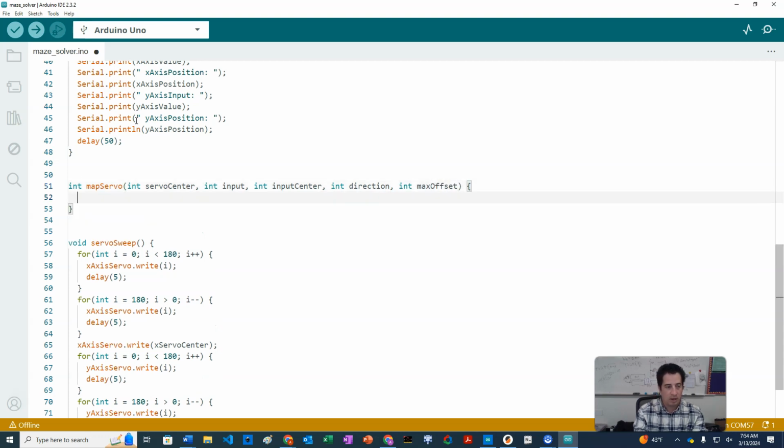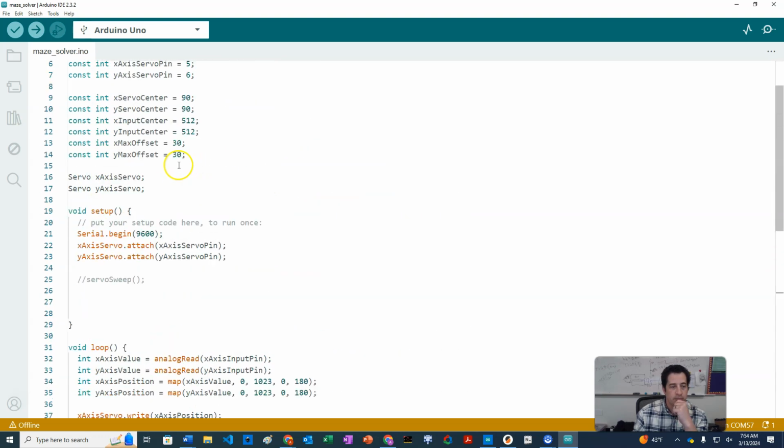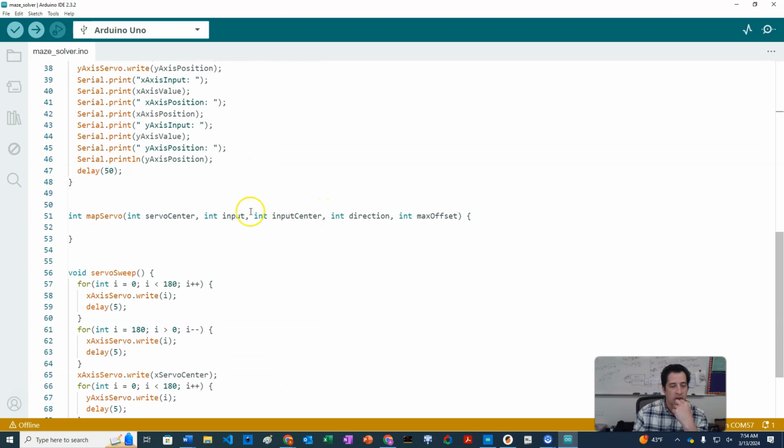Okay? And basically what we're accounting for is this. First of all, we might have our direction swapped on the joystick versus our servo, so we might need to flip that so it goes the way we expect it to. This is that input center from our joystick that we'll tune to make our joystick work. This is the actual input that we're getting.